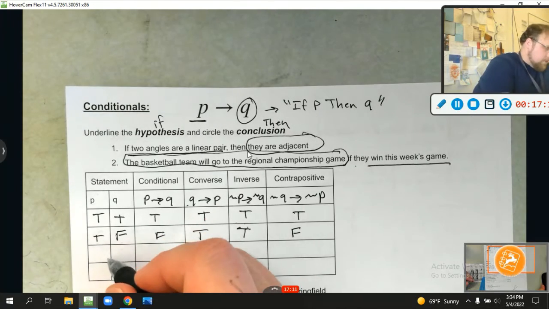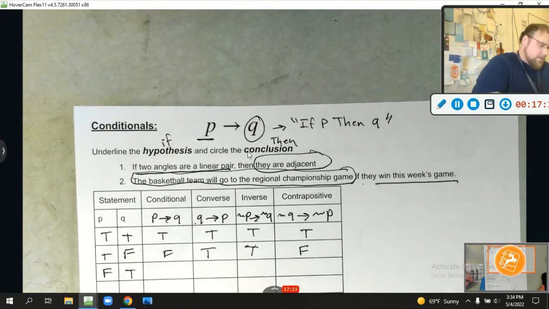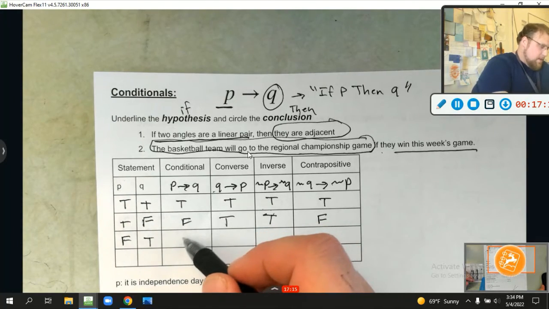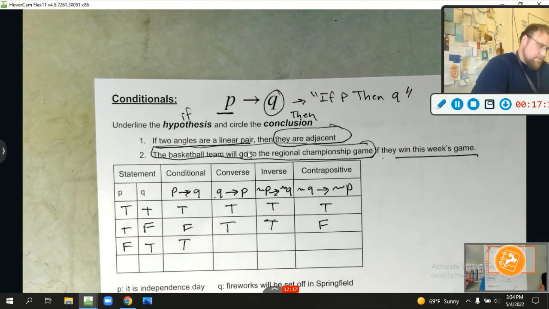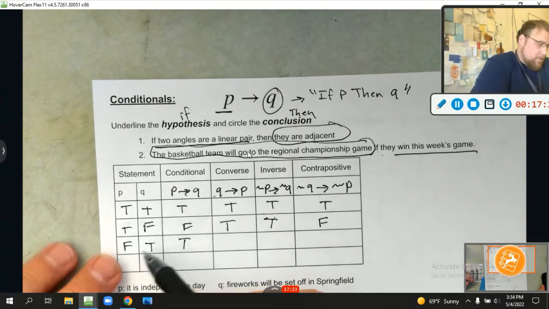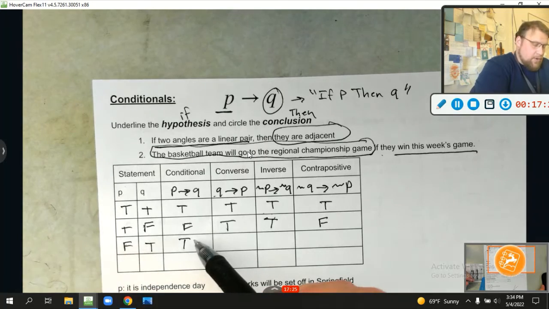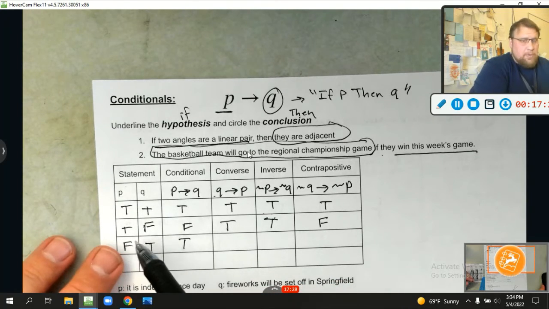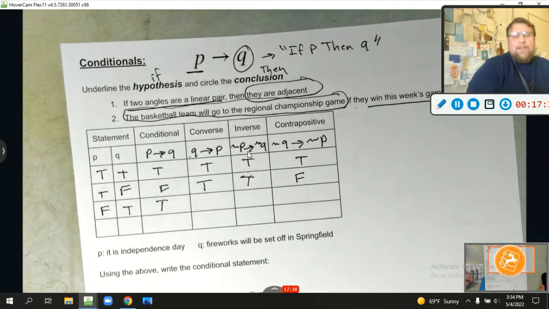Now let's talk if we switched around, false, true. Just going to change it up a little bit. Our if P then Q is now going to be true. Why is that? Because now we have a situation where we're starting off with a false, but we're ending with a true, and that's okay. We can't start off with a true and end with a false, but we can start with a false and end with a true. Think of it like this.